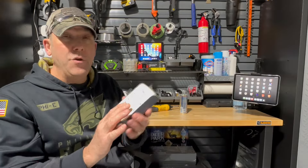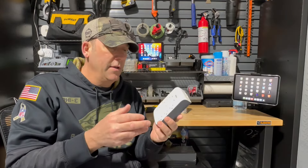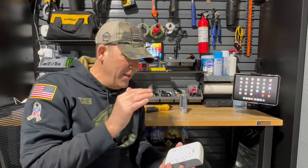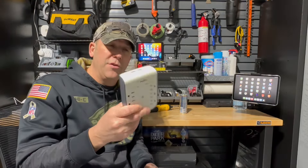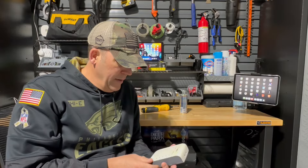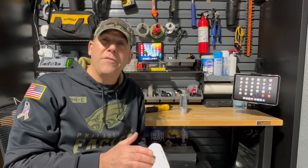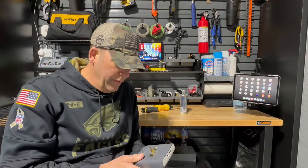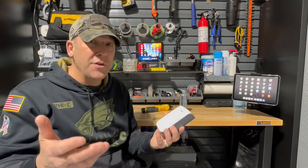If you have one of these in your home, this is a warning — this is a PSA. If you're from Belkin — and listen, Belkin's a wonderful company, I have a lot of other items by Belkin — if you're curious and you'd like me to ship this to you so you can see for yourself that this thing burned up inside and didn't do what it was supposed to, hit me up. I've never had a Belkin product fail on me in my entire life. It's not going to stop me from purchasing from Belkin because they have quality products, which is why this is such a shock. I don't know if there's an issue with this particular model, but I just wanted to show you guys as a PSA.